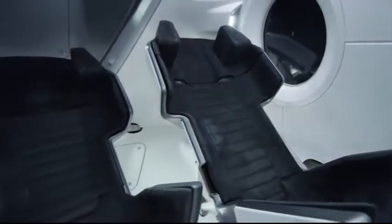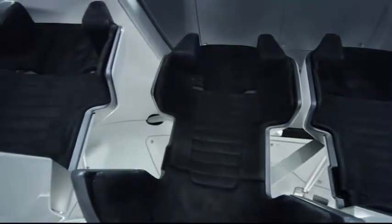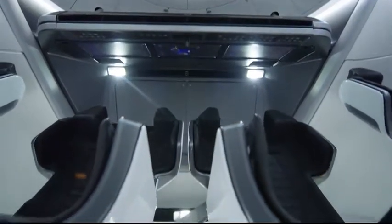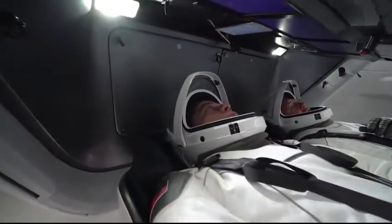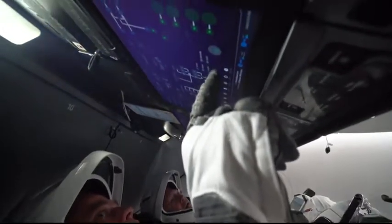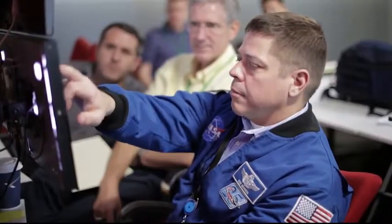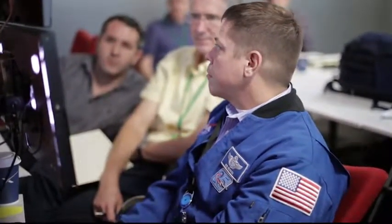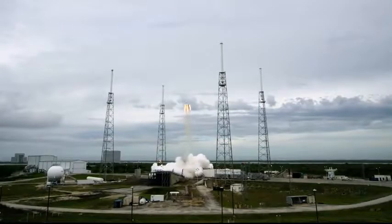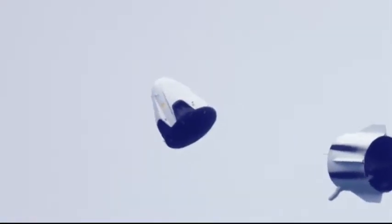The seats themselves are made of carbon fiber and will be custom sized for any of the crew members flying on board. There's then a control panel that's centered between the pilot and commander seats, and that consists of 3 touchscreen displays, which allows the crew to jump in and operate the vehicle and fly it manually. And lastly, our Super Draco launch escape system is the key safety feature of Crew Dragon, giving the crew the ability to safely escape from launch all the way to orbit, which no spacecraft in history has ever possessed until now. The video you're seeing is the launch escape system in action. This is the pad abort test completed just a few years ago. In a couple of months, we'll also hold another test to simulate an in-flight abort scenario.